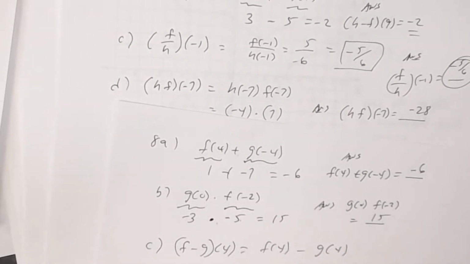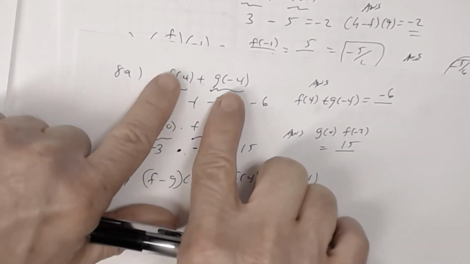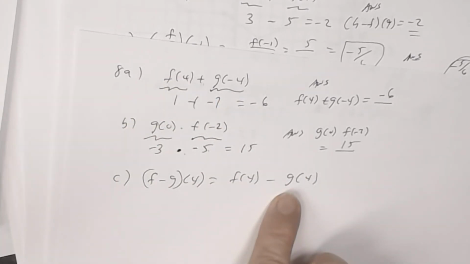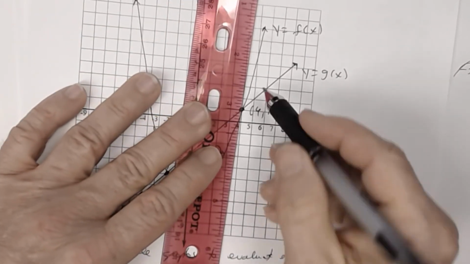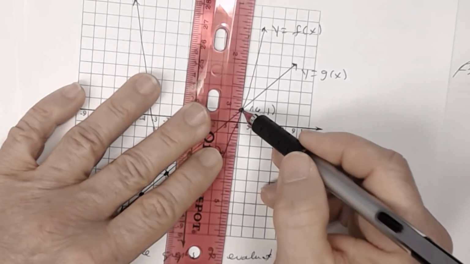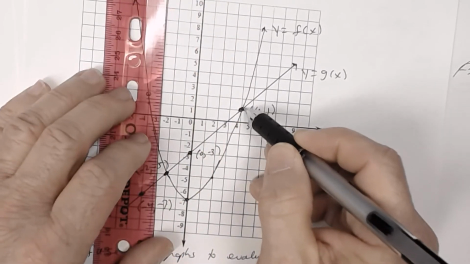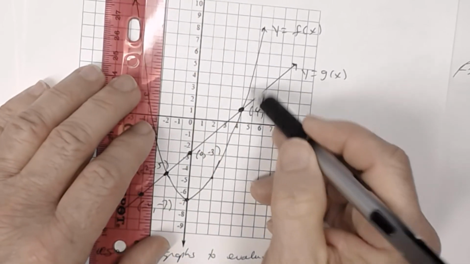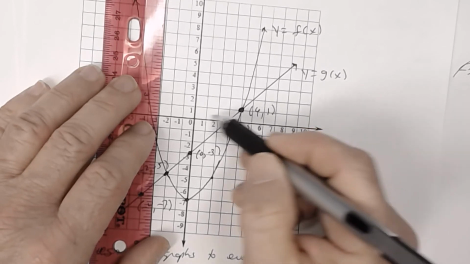So this time, notice that the two x's of my domain are the same. Here they were different. See, these were different. Now they're the same. That means, okay, since they're the same, I can just use my ruler. So x equals 4. And in fact, if you look at this, x equals 4, the y value is the same in both, right? So this is where the two graphs intersect. The quadratic function and the linear function, they intersect where x is 4. And notice the y value for both is 1.